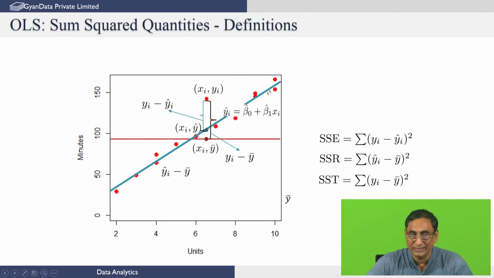So, the red points actually represent the data, and the best linear fit using the method of least squares, using all the data points, is indicated by the blue line. Now, suppose we believe that a constant model is good, then we would fit this horizontal line, which would be the best fit representing y bar. The best estimate of the constant model is the mean of y.